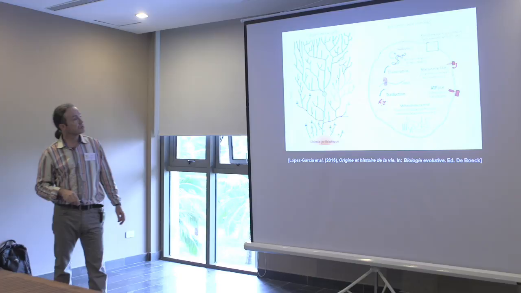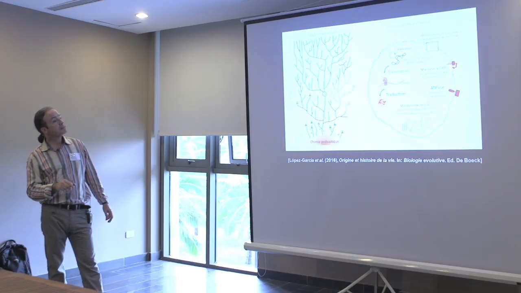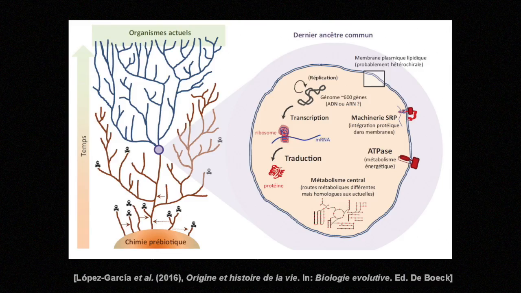Okay, so coming back to this scheme, Luca could be something like this. We don't know, but perhaps it had a genome here in this picture. It says DNA or RNA. Most scientists would say that DNA, genome, transcription machinery, translation machinery, the basic central metabolism which is maintained and is common to all living beings, an ATPase machinery that allowed the bioenergetics which is required, and some transporters and proteins associated to proteins.